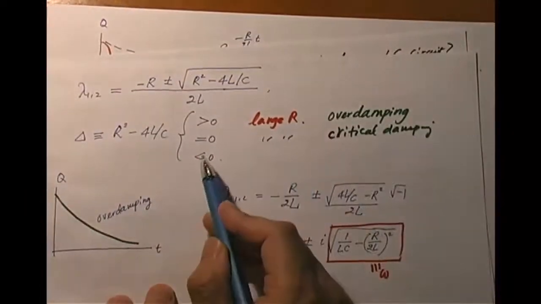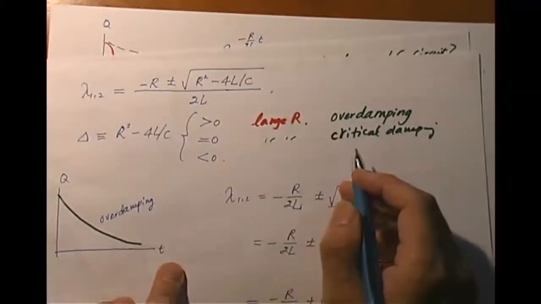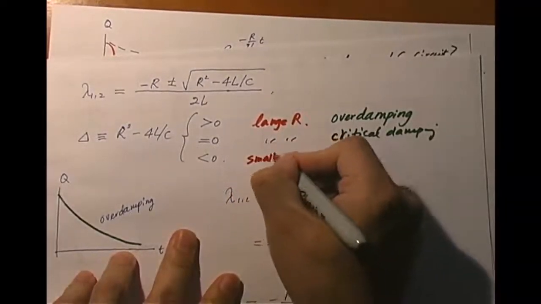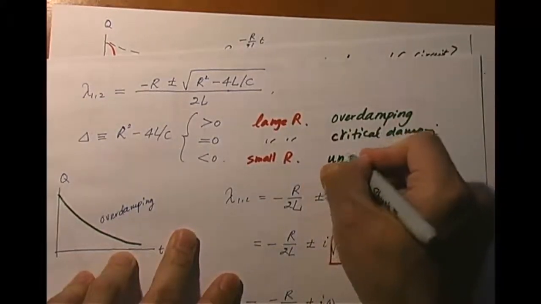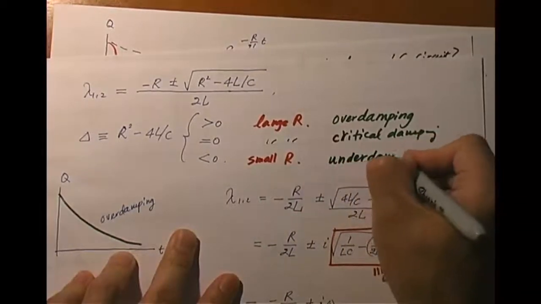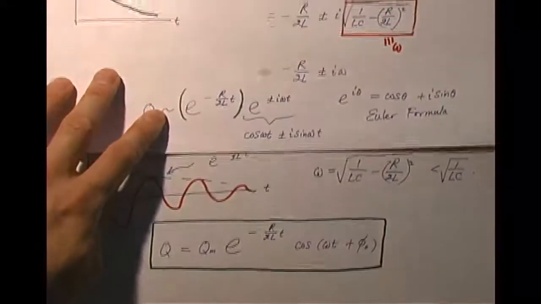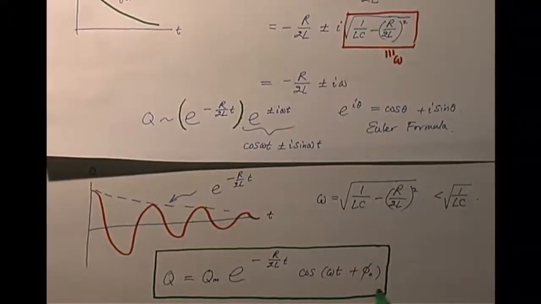In that particular case, of course, going back to here, it only works when the discriminant is less than 0, right? Or when this whole thing is an imaginary number. So that's a smaller R. R is small enough that there is not enough damping to kill the oscillation instantly. So you're going to have the oscillation gradually diminish to 0. We call it underdamping. Very analogous to the mechanical case. Okay, the underdamping, of course, is of the most interest to us because there's actually an oscillation here, and this is what the profile looks like.